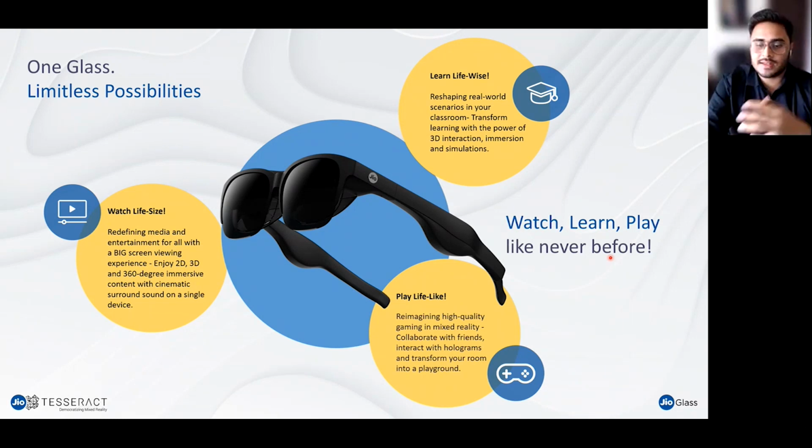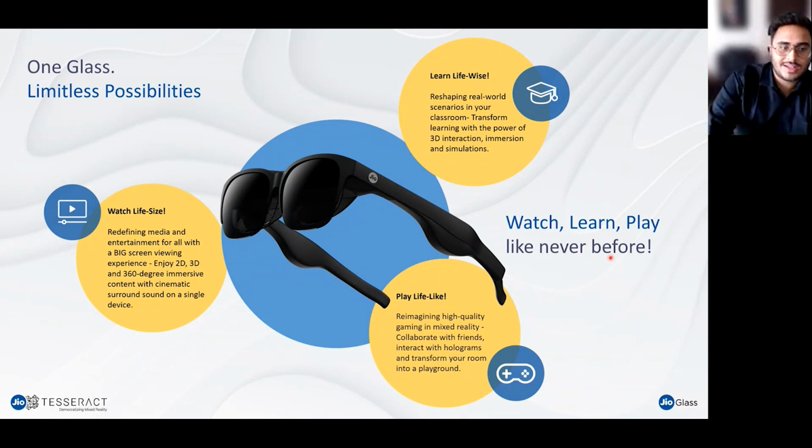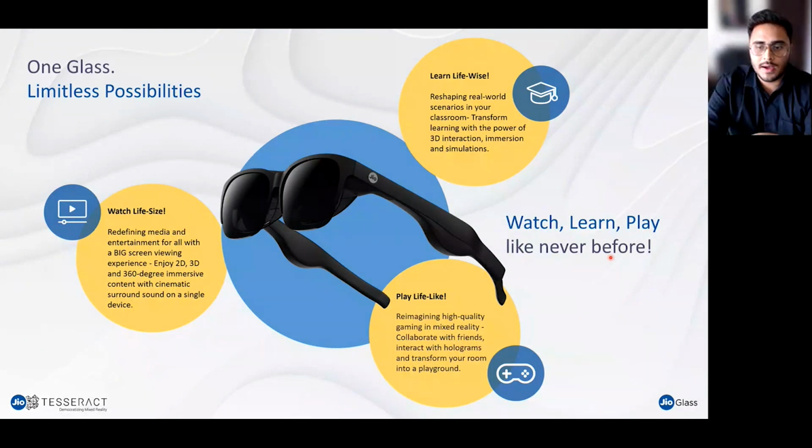So we've built the JioGlass, and with regards to JioGlass, how we've built the entire Appstore strategy, or our content strategy, is that we've divided it across three categories: watch, learn, and play. Under the watch category, we currently have a lot of in-house applications like Jio Cinema, Jio Studios, and all of that. Under the learn category, we have a lot of K to 12 and a lot of edtech content that will help people get better learning experiences. And on the play side, we have a lot of gaming content. So far we've already onboarded a lot of games on our platform, but we're hoping to build on this entire platter of games that we have currently.